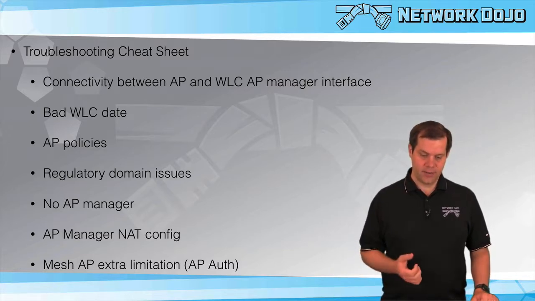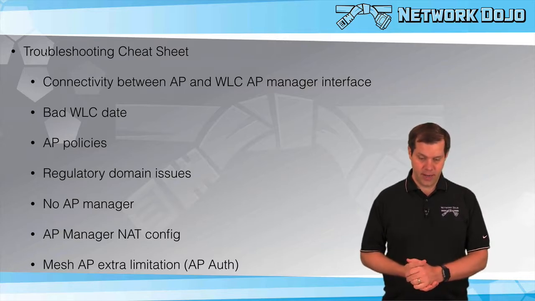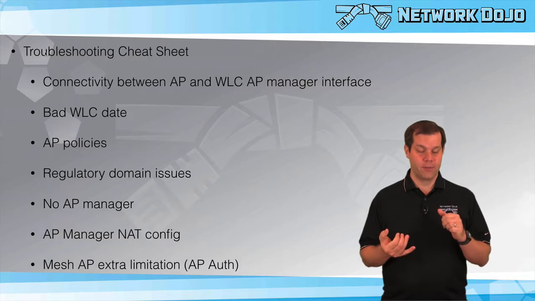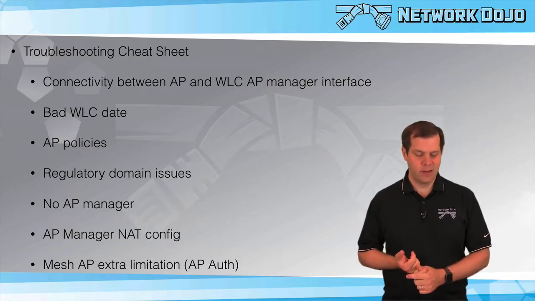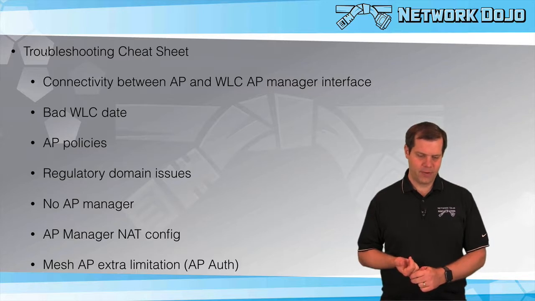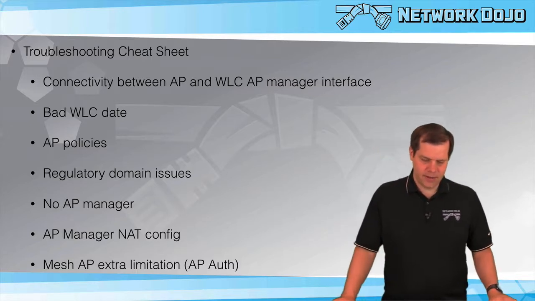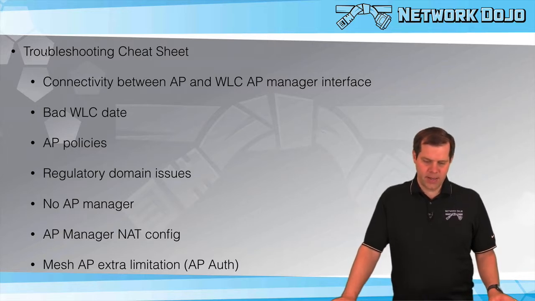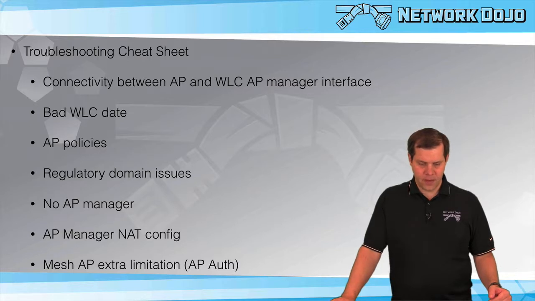Now the trick here is that it's really hard to validate layer 3 communications between AP and controller, specifically UDP 5246. We can ping it. We could maybe try some TCP testing if the APs allow for a telnet style command. But at the end of the day, there's really no good way to test UDP 5246. Now, if discovery worked, generally that's a pretty good sign that layer 3 communications is there, but not always.